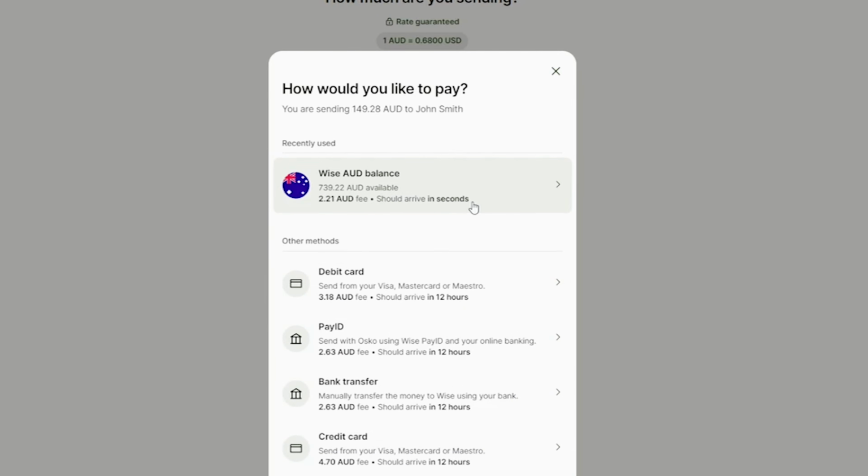But of course, depending on your country, there'll be other different methods where you can choose to make payment, like a debit card or Pay ID in Australia, which is using someone's phone number, or the usual bank transfer and even a credit card. But as you can see here, different methods have different fees and it may take a different amount of time for your money to arrive. But for me, I recommend if you're not in a rush, always choose the cheapest fee. But also sometimes if you're in a rush, choosing the most expensive method may still not be worth it if it doesn't save you time.